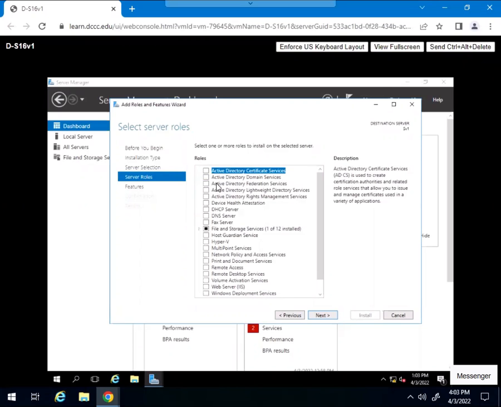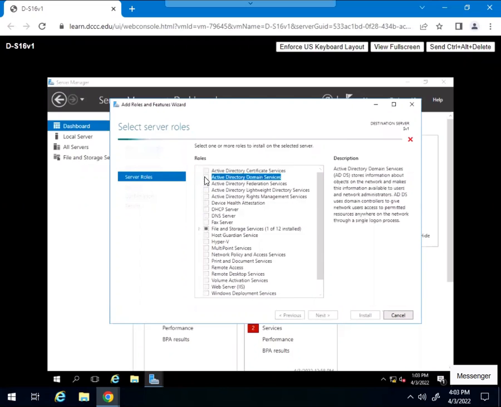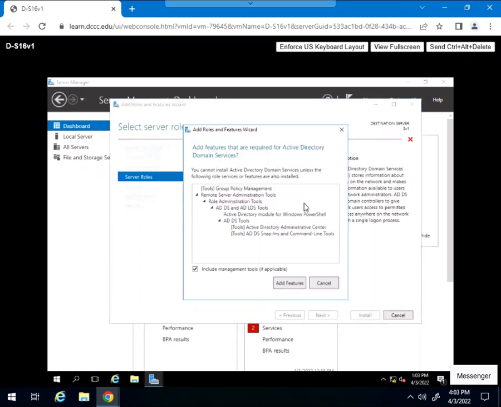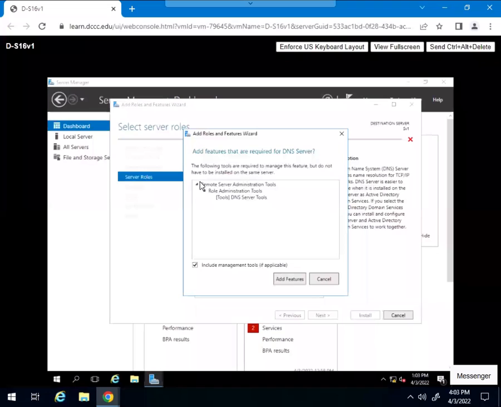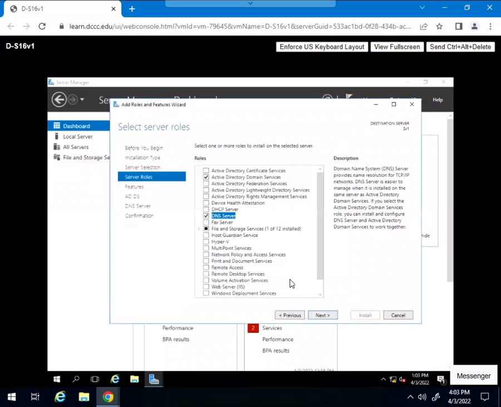So I'm going to check Active Directory domain services, and you notice it gave me some recommendations on some other things I should have. I'm going to hit add features. I'm going to check on DNS server. You notice it gave me some more recommendations. I'm going to hit add features. Then I'm going to hit next.